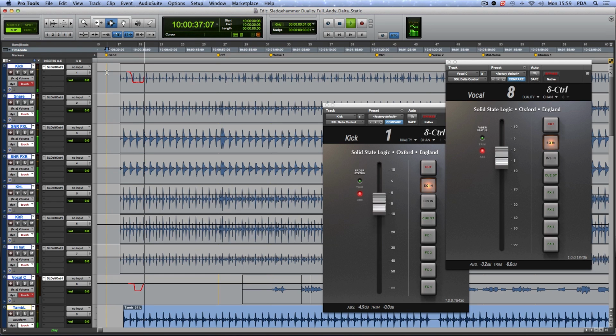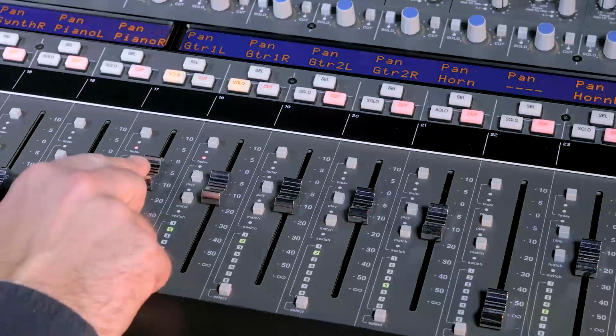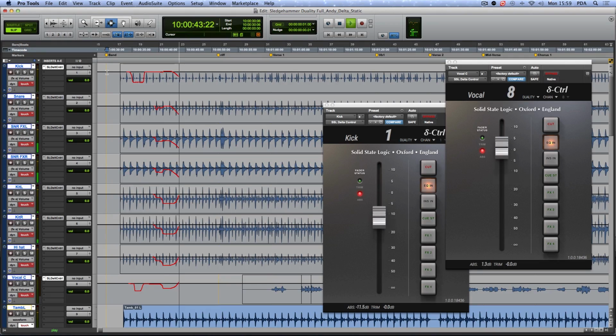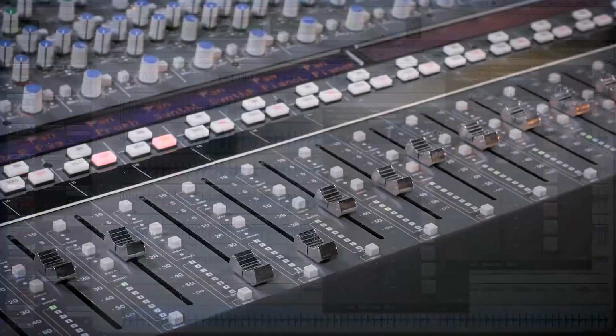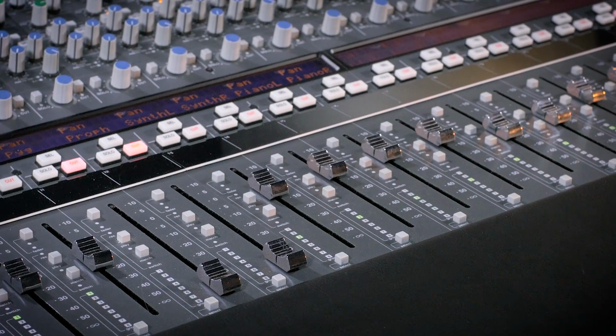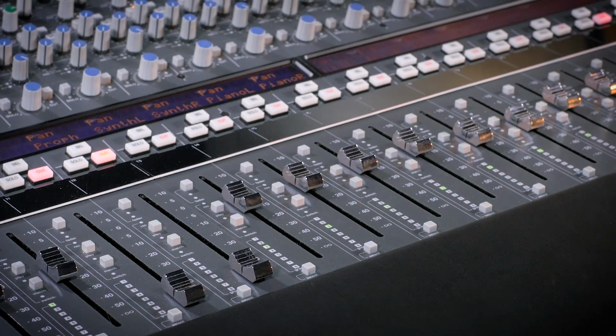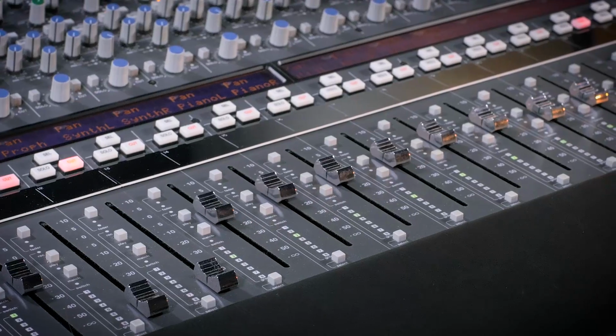The automation system in the DAW is used to record and play back volume control and switch data, entered either directly from a control surface or from a Delta Control plugin GUI. Delta Control brings you the true joy of console mixing with all of the workflow advantages of DAW-based automation.